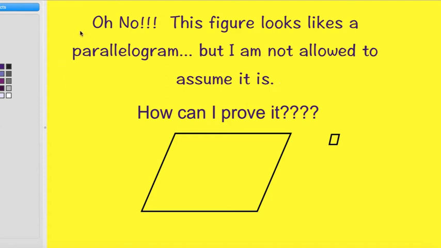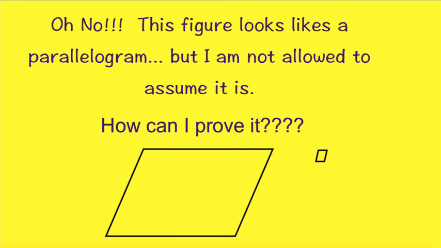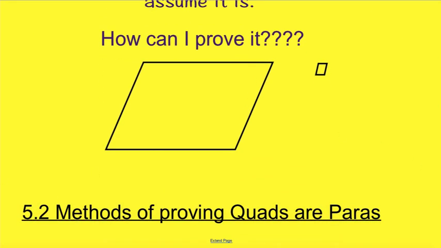Oh no, Coach Fred, what am I going to do? This figure looks like a parallelogram, but I'm not allowed to assume it. So how can I prove it? Well, guys, that's what we're going to do today. We're going to talk about methods of proving that quadrilaterals are indeed parallelograms.